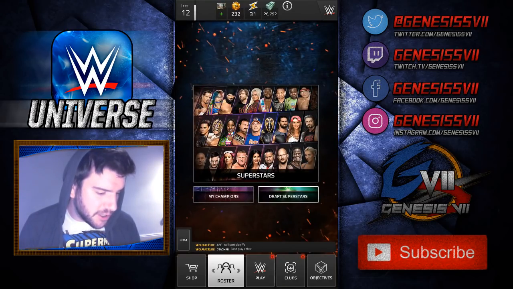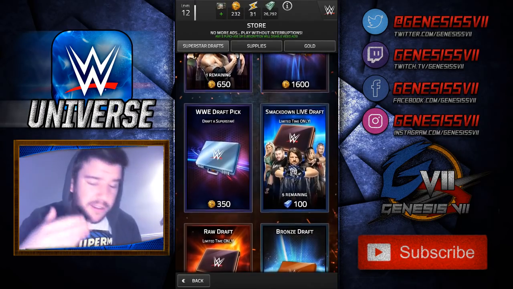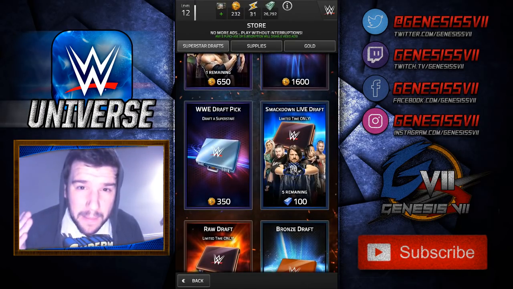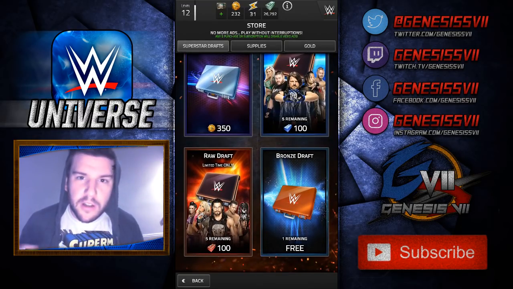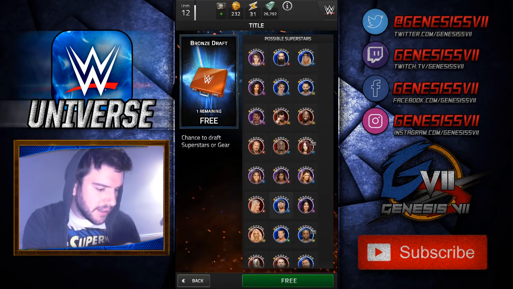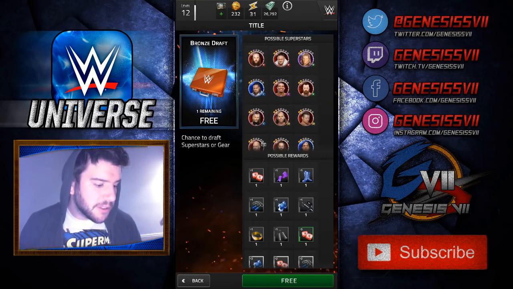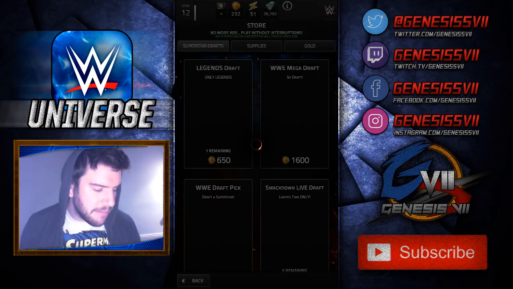We have draft superstars, and this is what I was referring to just a minute ago, where you can spend the various currencies, and there are many currencies in the game, to draft superstars, where you get tokens or full superstars. So we're going to go to the bronze draft, and you can see all the superstars that we can get from this. So we have a chance to draft superstars or gear, and there's some of the gear at the bottom. So we're going to do it. We'll probably get a piece of gear.